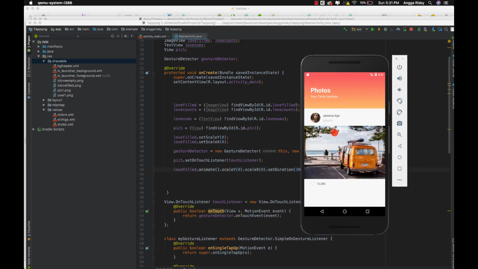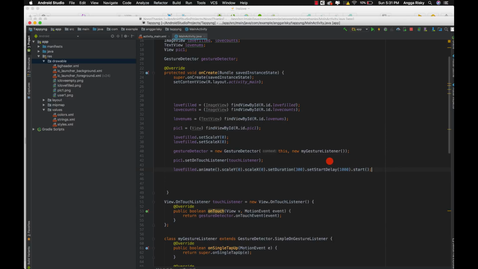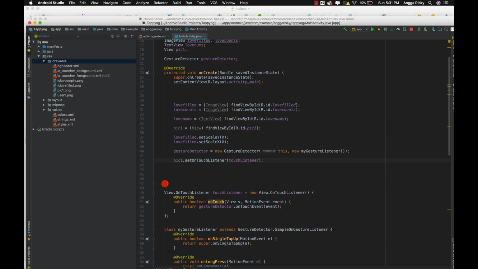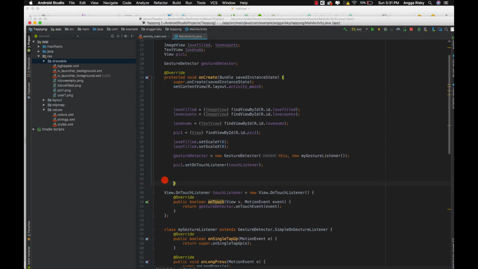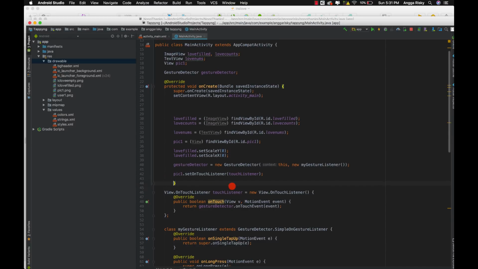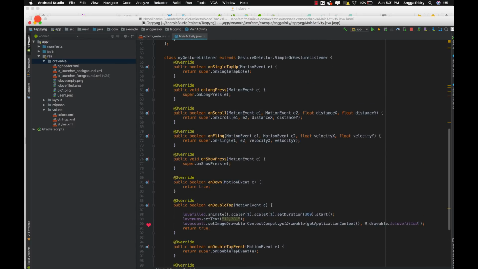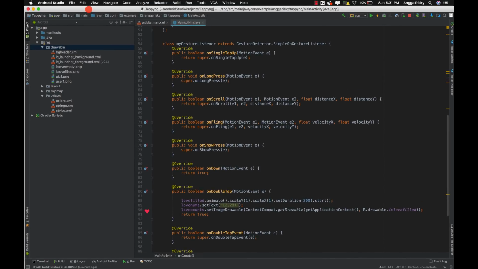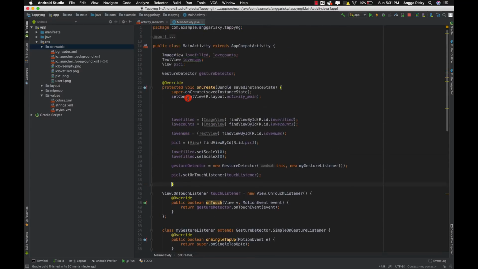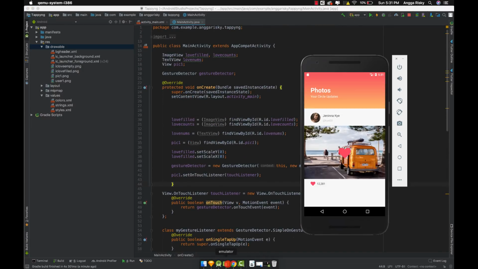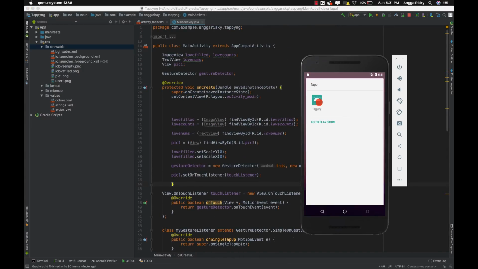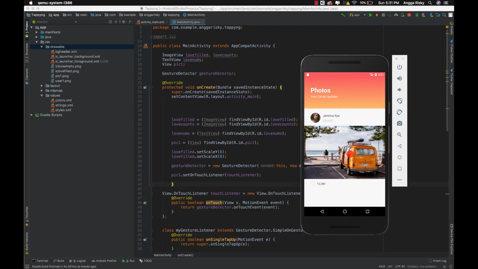Okay guys, it's still not working. So the love is not hidden. So how can we make it hide? Yeah, I don't know yet, but later on maybe I could update you, I guess. So yeah, this is the double tap gesture that we can use in Android. Okay, so you might want to see again. Just click here and then double tap, and the love is coming.